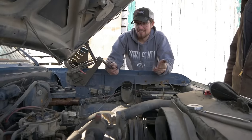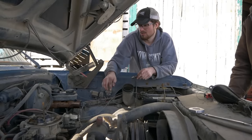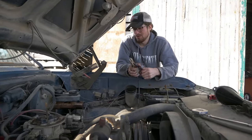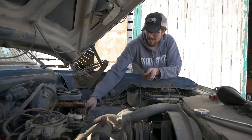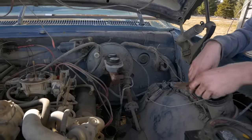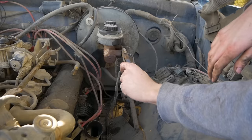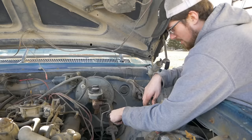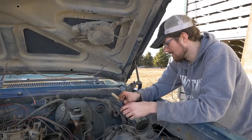Back on the W150. We put some brake fluid in it, like we said, and it was gushing out the rear line. We looked around for a cap to plug this front line and couldn't find anything. Didn't even find a bolt that was close to the right size. So we started stripping back this armor, and it's been a pain in the butt. We're just gonna cut this line because it's the least rusty of all of them. I know I'm gonna have to go back to the back and redo those eventually, but this one will be fairly easy to replace because it just goes down to the proportioning valve right there under the manifold.